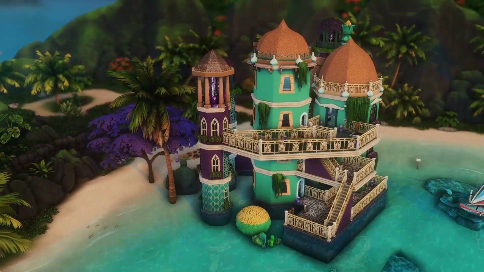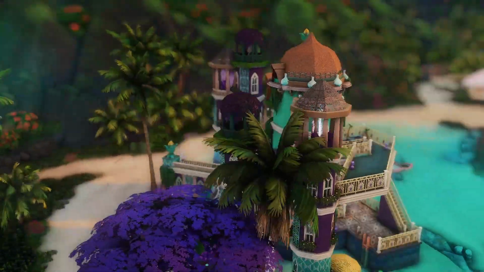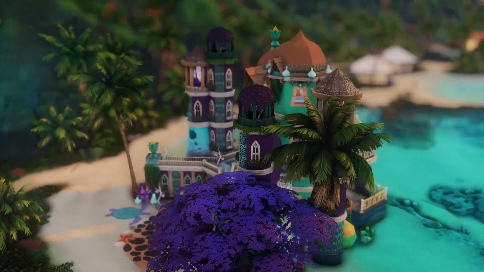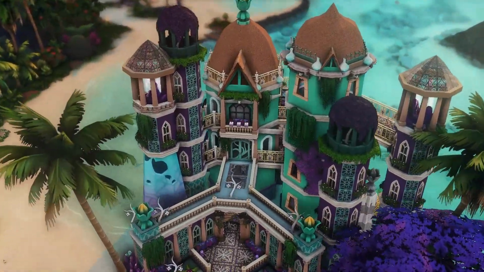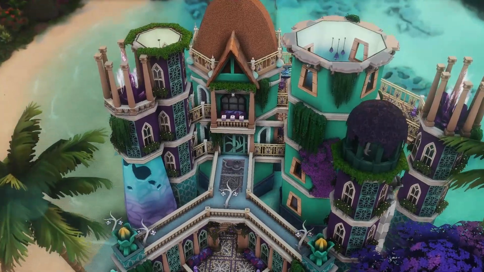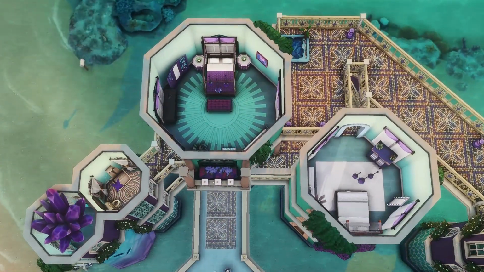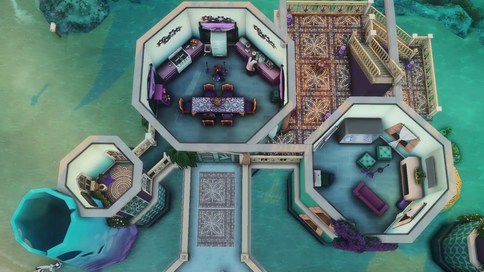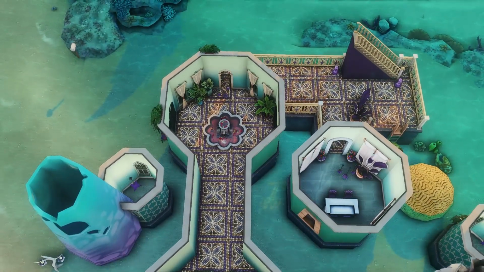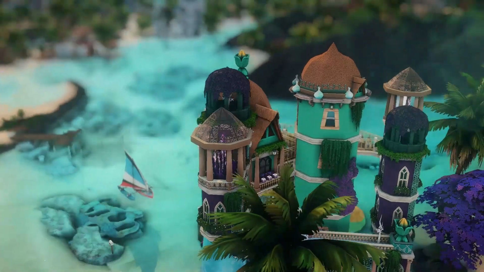We are at the last house, and this mermaid castle was definitely inspired. The colors were inspired by The Little Mermaid. This is probably, in my opinion, the most mermaid-like house in the whole world.